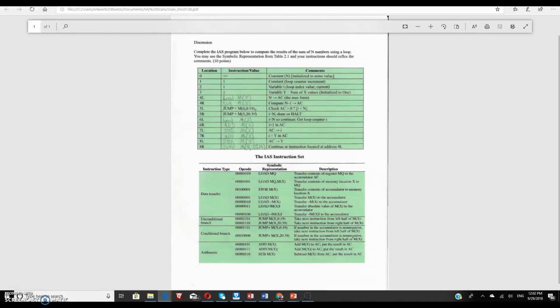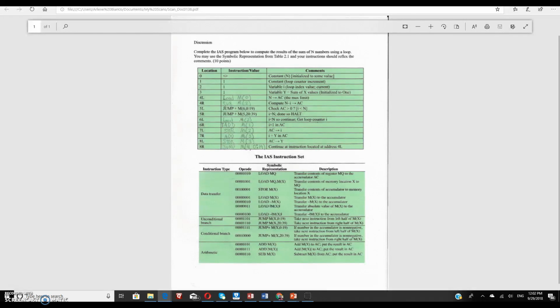Now these next two steps he has already done for us. These are conditional branching, in which we're testing a specific condition, if the accumulator is greater than 0 in this instance, and we're jumping to a different part of the code depending on this condition.